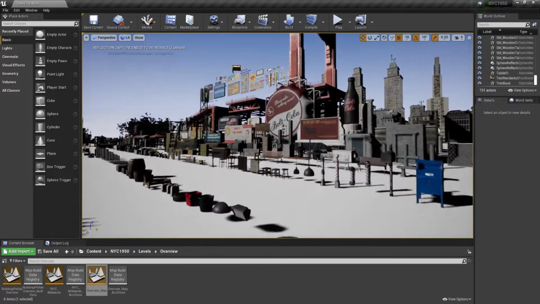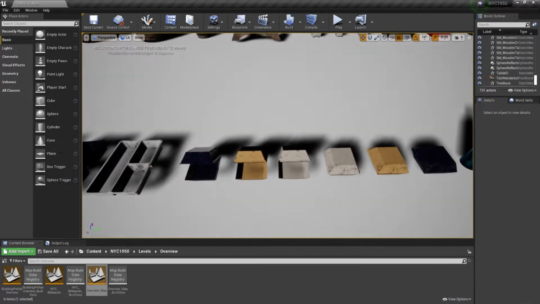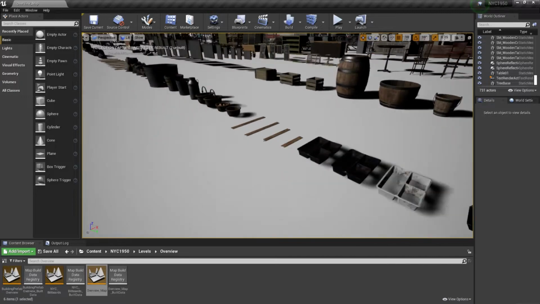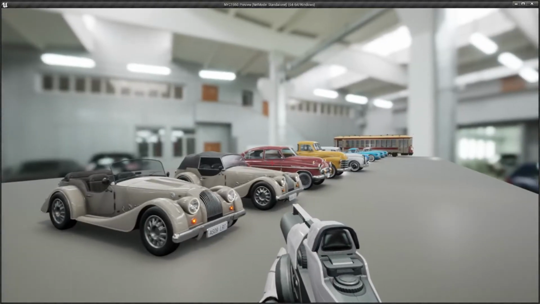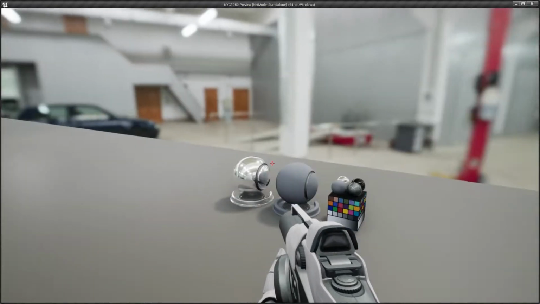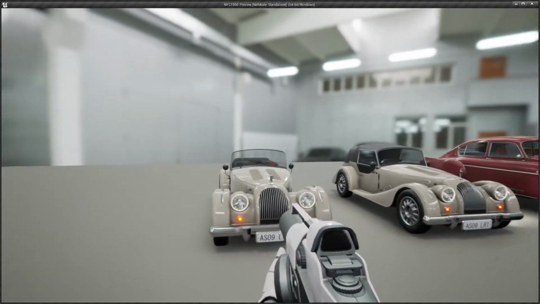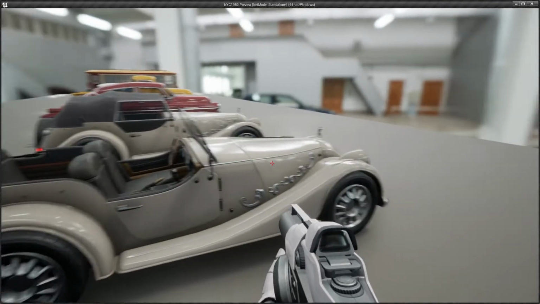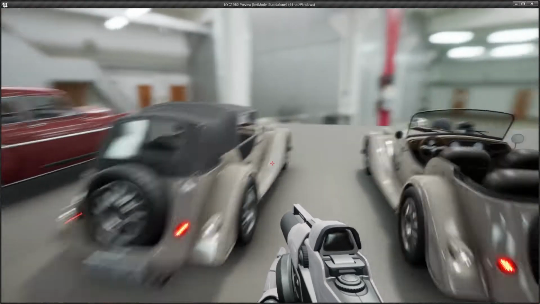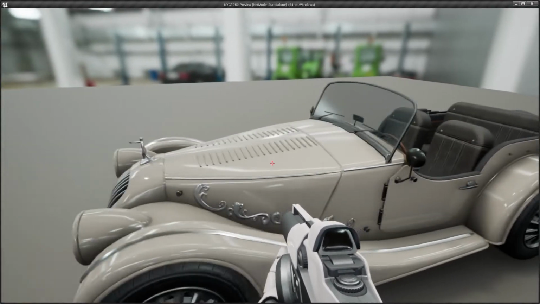It really is. And I was complaining before about how many props you get. Well, you even get the packaging for your fast food as well. So it's huge. So do I recommend getting this 1950s New York Mega Pack from Leartes Studios on the Unreal Marketplace? That's normally around 220 odd quid and currently on sale for 67, 70% off.